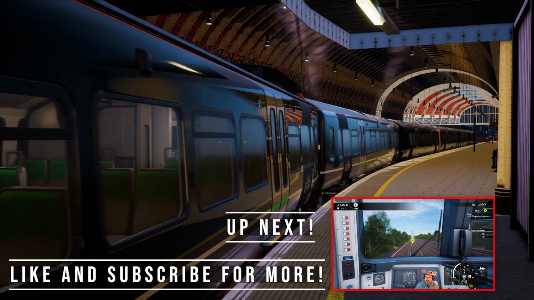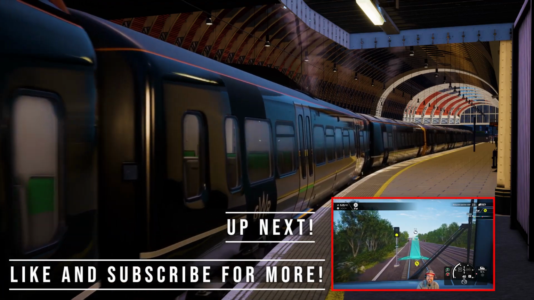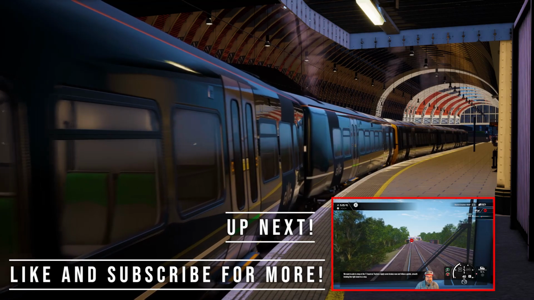We need to make sure what our brake system is. Okay, we're good. So you notice it has a double yellow, single yellow, and then red light. We want to aim to stop at the S board at Twyford.